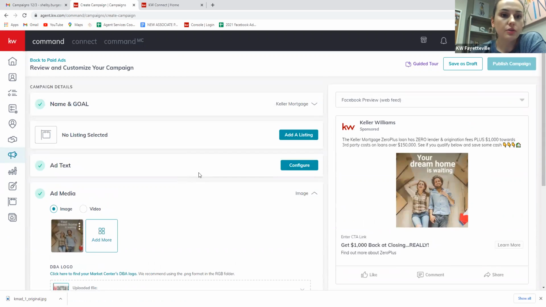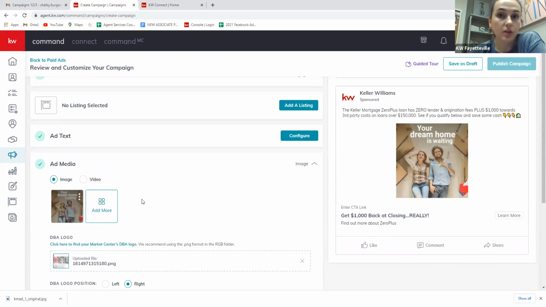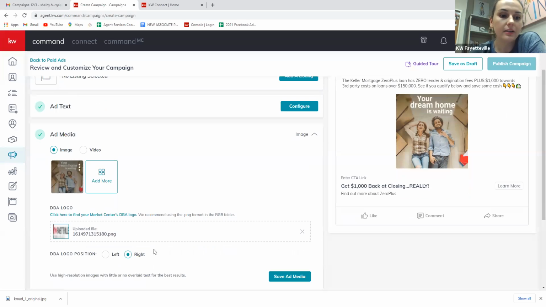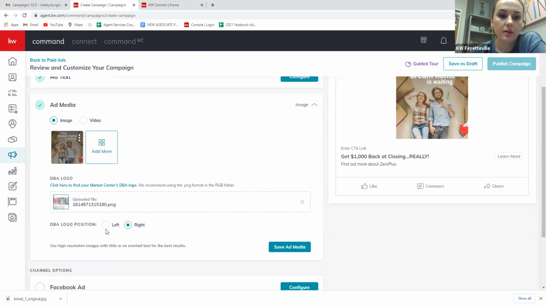If you're choosing to use one of those for campaigns, which I recommend, they're there for you to use. It definitely makes it easy for you guys. I would just delete that out altogether, because just by running the ad, you have to add in a logo. So that's what this is referring to. If you need a copy of the logo, you can just click there and it'll take you to KW Connect where you can download it. But you just have to choose if you want it to go on the bottom left or the bottom right.